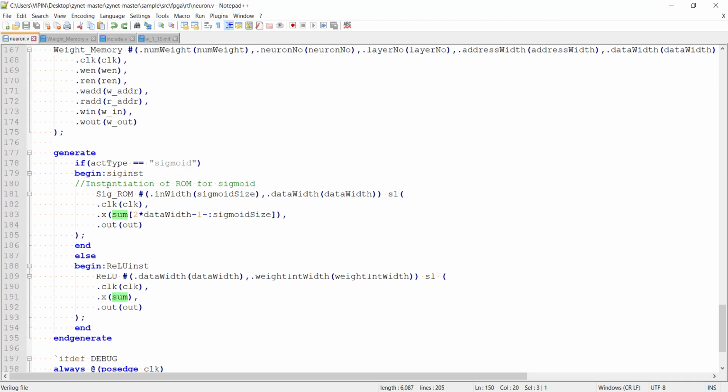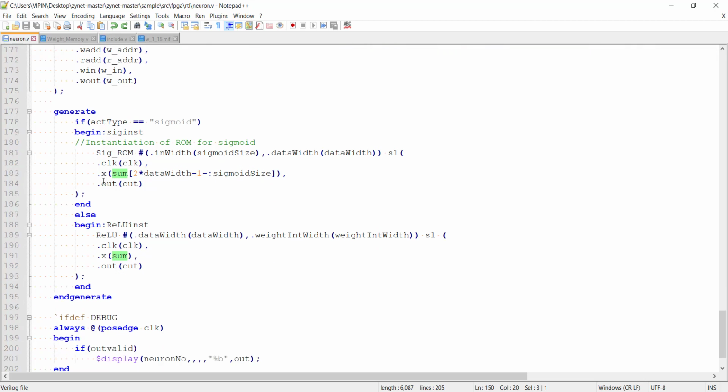Now this particular implementation supports two kinds of activation function. As of now, you are free to add more. Here is another Verilog trick you can see using the generate statement, if you haven't seen it before. Generally we use a generate statement when you have to instantiate the same module multiple times. You can use a for loop to do it, but you cannot just directly write a for loop in your code. You can write that for loop only inside a so-called generate statement. Those who haven't seen it in Verilog before need to go and check it out.